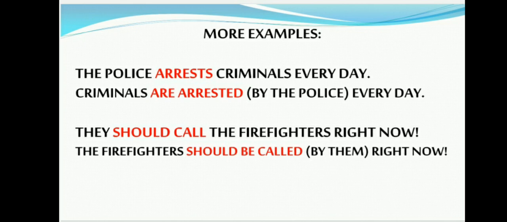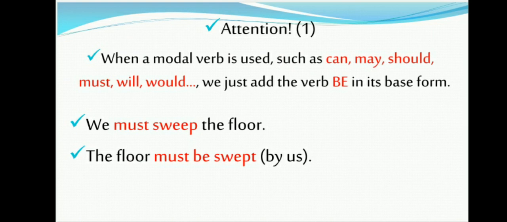The second example, they should call the firefighters right now. The firefighters should be called by them right now, or the firefighters should be called right now. In this case, should is a modal verb, and that's why I have to use should be and the verb in the past participle. We're going to talk about it right now in our attention one.